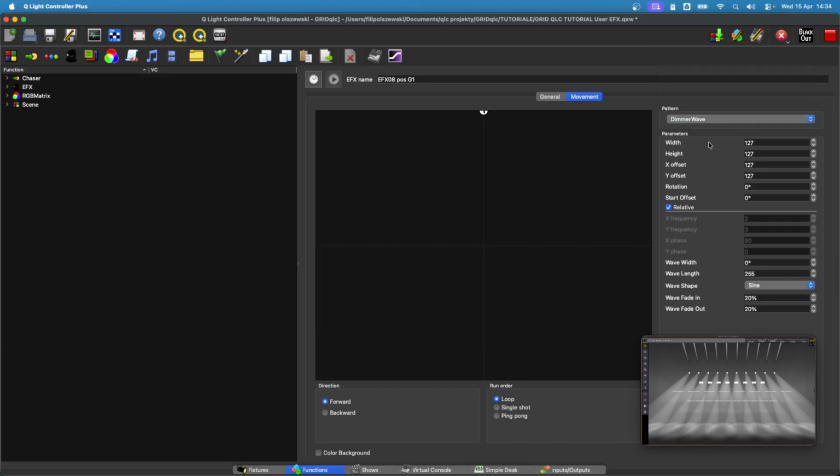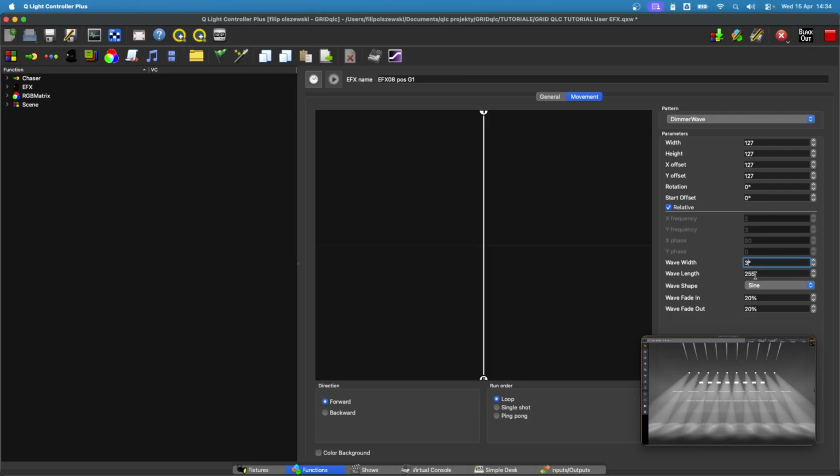I don't want to go in-depth on why, but basically with line there is no way to create proper flyout EFX together with dimmer. With this one you can do it all. It's all in sync. It's beautiful. So first of all, we want to have the width of the EFX. Let's go. I want each one doing its thing for 72 degrees. So they're going one after another, you see? This is the length, so it's spread evenly.